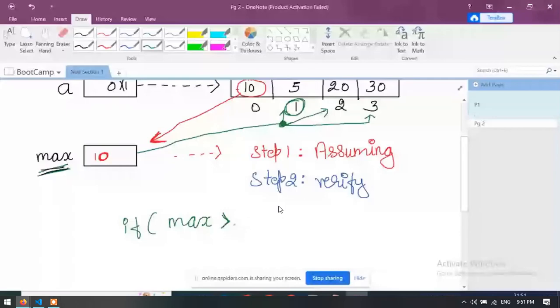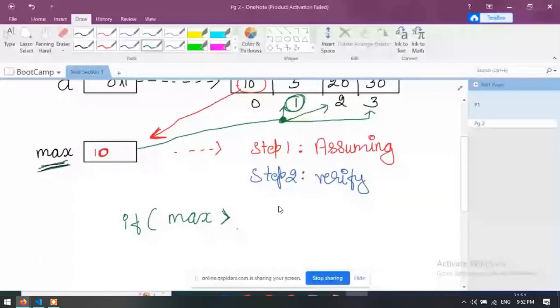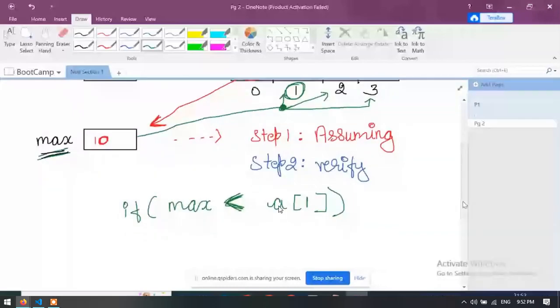So I will check whether my data present inside max is smaller than the next element, that is nothing but a of 1. Are you understanding? Did you understand here?